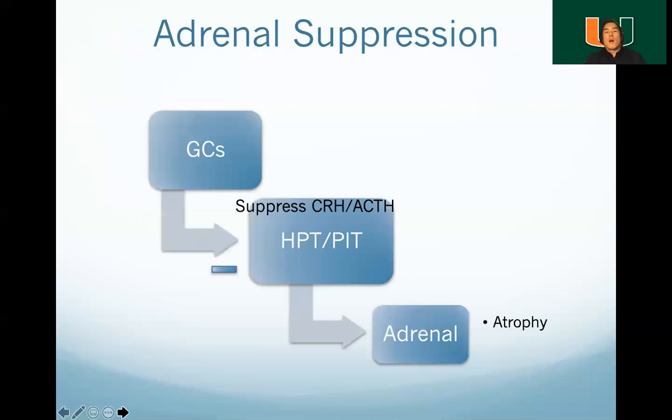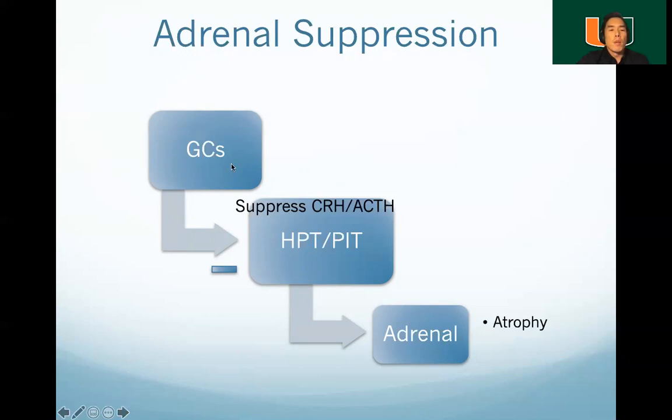I mentioned earlier that the most common cause of central adrenal insufficiency is actually adrenal suppression caused by an excessive use of glucocorticoid. So we've seen that a lot. I think this is the most common cause of adrenal insufficiency overall, if you ask me. But if you want to be specific, it's actually a central adrenal insufficiency.